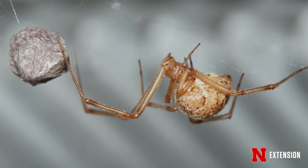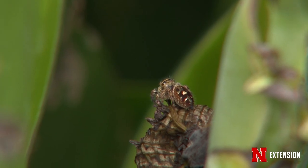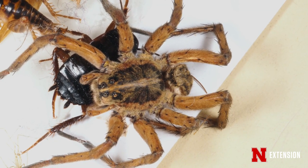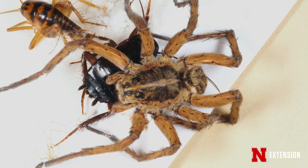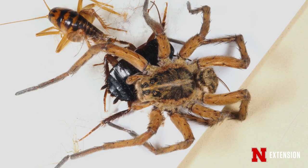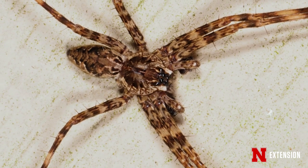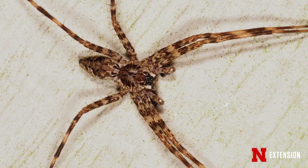What about those active hunters? Active hunters are really neat. They're usually big spiders, usually two to four inches wide with their legs included. They include things like the wolf spider or the fishing spider. Wolf spiders are pretty common out in the landscape and we can see them in the house — they're big and brown, and some have stripes down their back that are brown or orange depending on the species. Fishing spiders are really large, about four inches wide, and they have stripy legs and speckled abdomens. But despite their size, we don't really need to worry about these particular spiders.